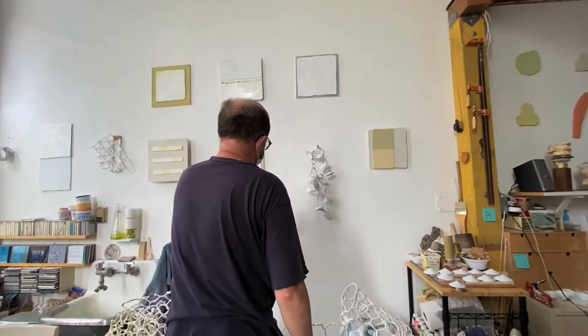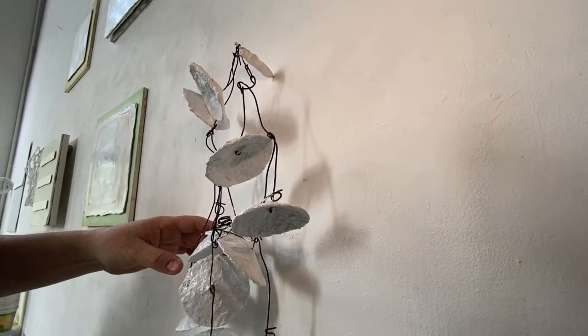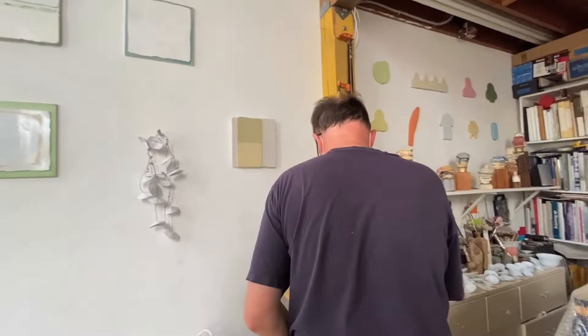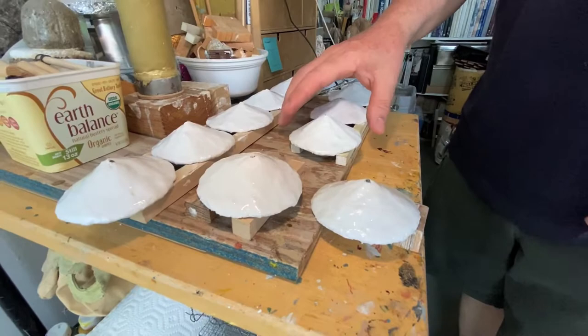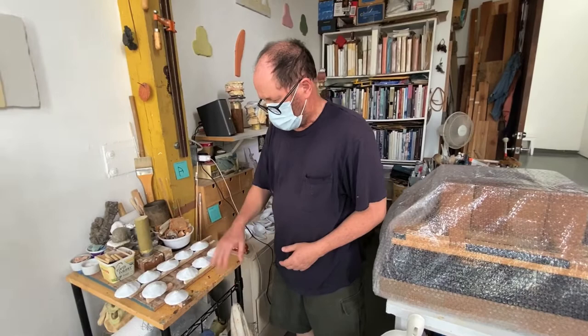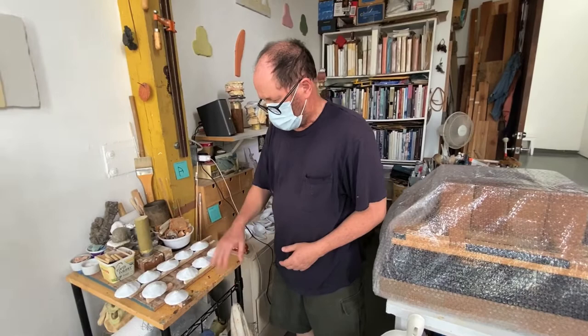This is a piece I'm actually pretty interested in for future ideas. It came about because I found the first little section in the garbage — at a school I work at, someone had thrown it out and I took it home because I sort of liked it. Then I started expanding on it, and now I've been making a lot more of them. The idea is to eventually try to create a site-specific piece of some sort on a larger scale. Other than that, I can't really say where it's going — I've mostly just been focusing on making the elements and then I'll figure out how they go together down the road.